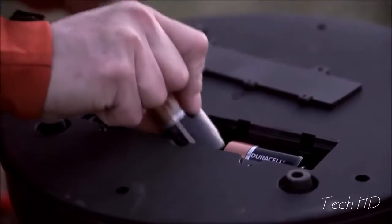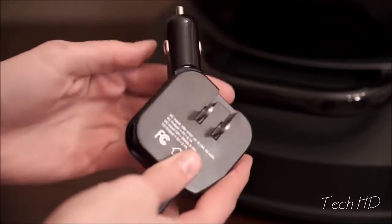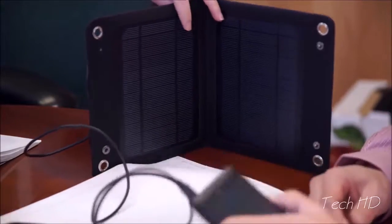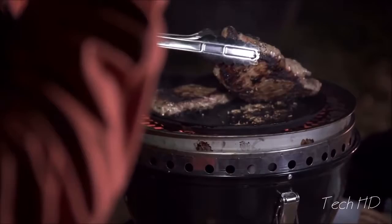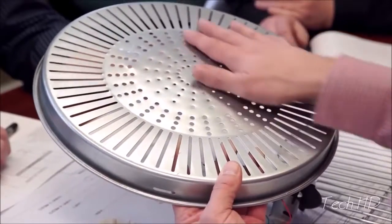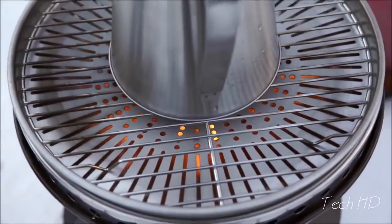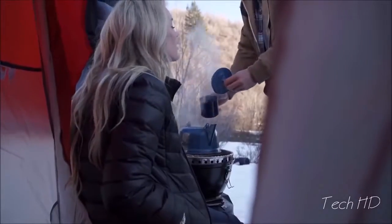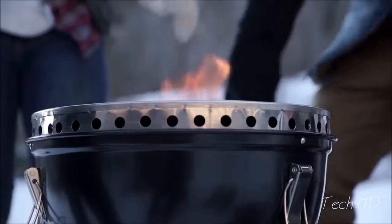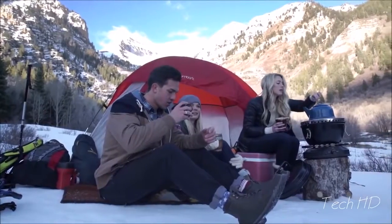The fan is powered by D batteries, plugging into the wall outlet or cigarette lighter. It also has an optional solar-powered battery pack, which allows the grill to be a great emergency cooking source. Our heat diffuser plate spreads heat evenly across the cooking surface, dramatically reducing cold spots you get with other grills. This plate also preserves heat in windy conditions. By removing the diffuser plate, the grill becomes a boiler that can heat water or hot chocolate in no time. Winter camping or high elevation won't hinder the Velocity Grill's performance.